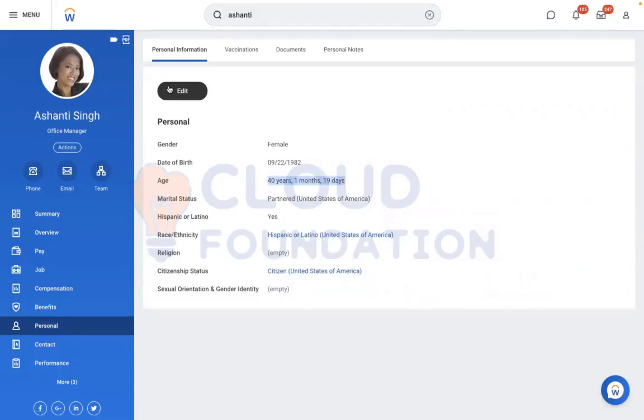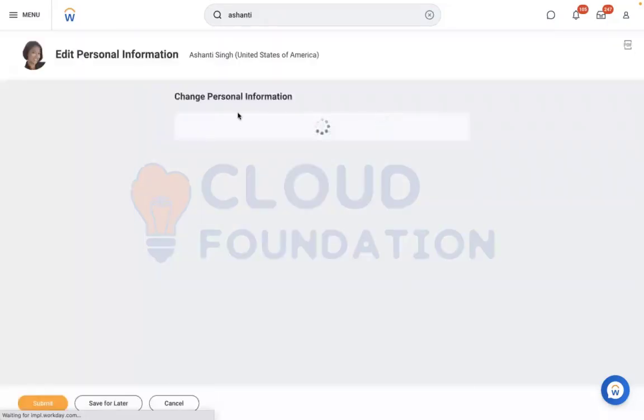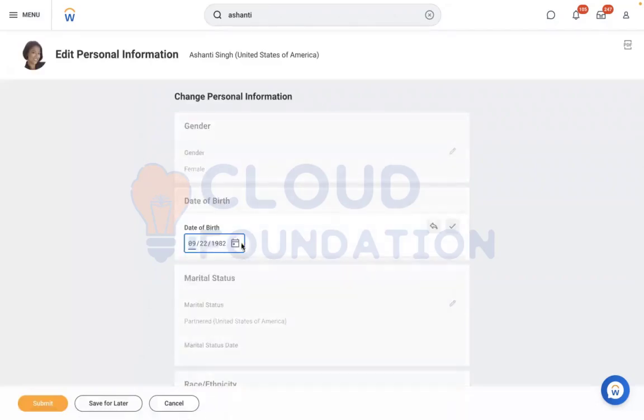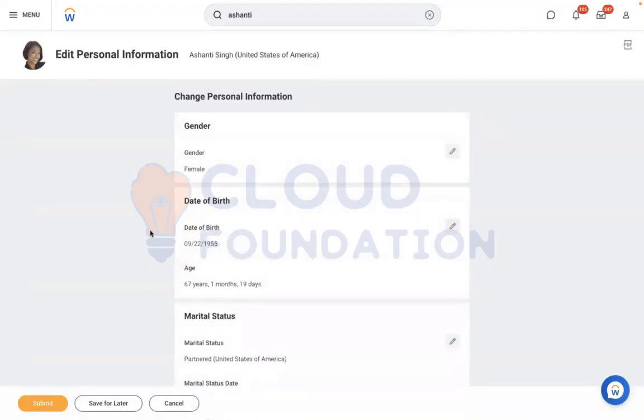I will just overwrite 40 years to 60 plus. 1992 plus 20, 72. 67 years, yeah. Perfect.